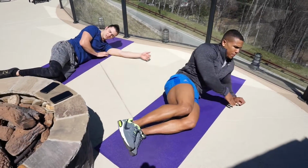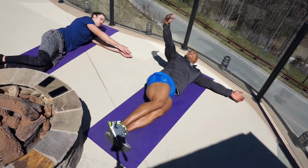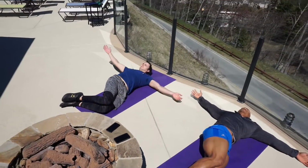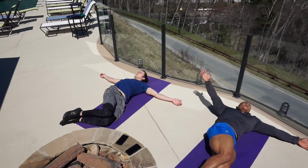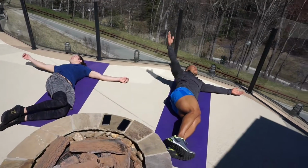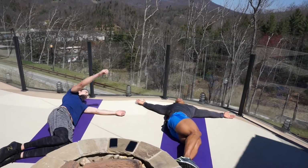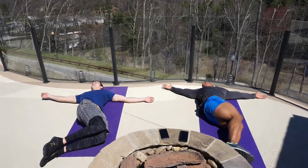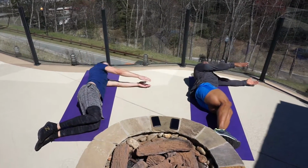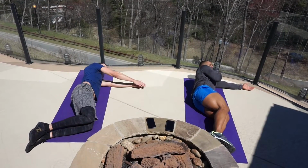Usually, if you do have lower back problems, it's because your hips are uneven. You'll have one side a lot tighter, which is my right side. Yeah, I can definitely feel that happening. I feel that happening too in my upper back. It's definitely a good all-around stretch, pretty much hitting the whole transverse plane.